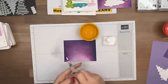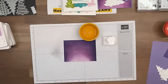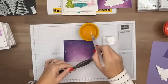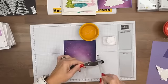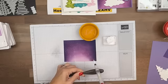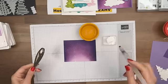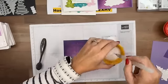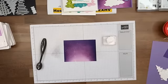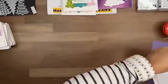All right. You can tap it on your hand, or you can use your... I try not to get too much water because then it dilutes it, but you have to put water on it to get it enough, you know, so that it'll splatter. Okay, can you guys see the splatter? Clean that. You don't want to leave that on there. I have paper towels right here. You can do that with your Wink of Stella too. Okay, now let's move that out of the way.